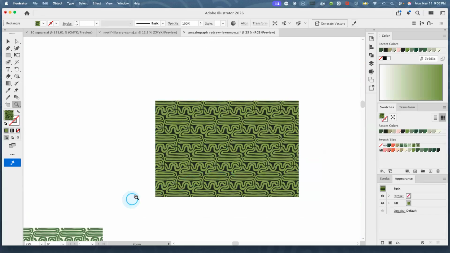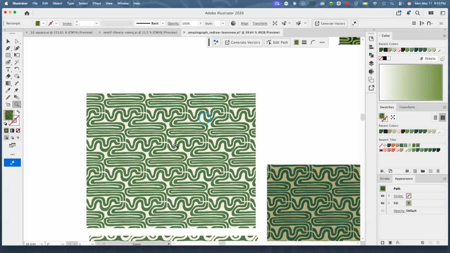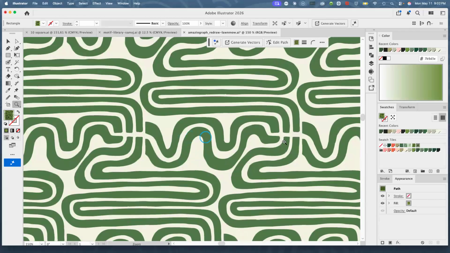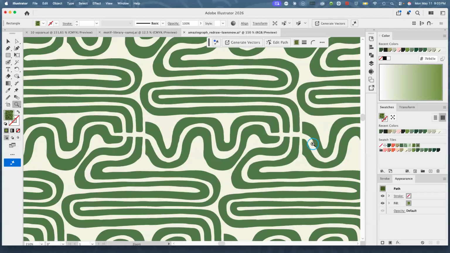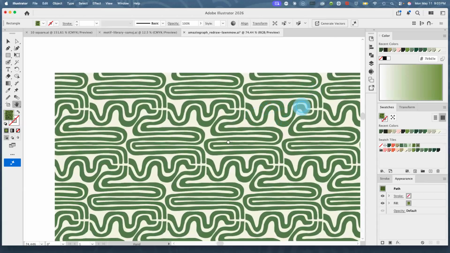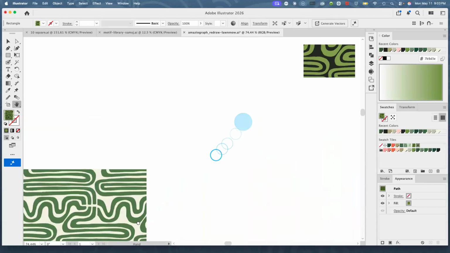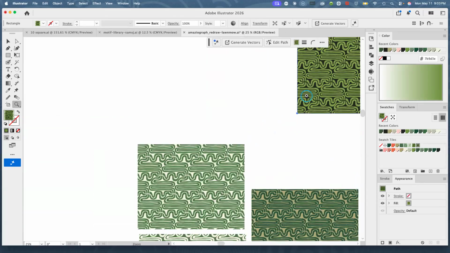So that one is compared to this one. Let's see. Oops. I want to put them next to each other. They're from different batches.